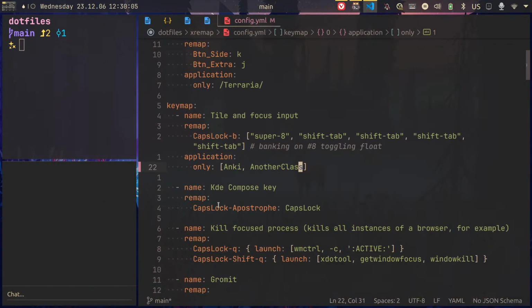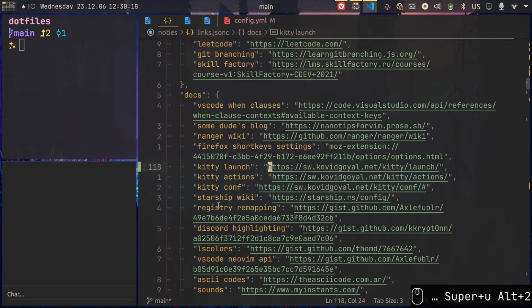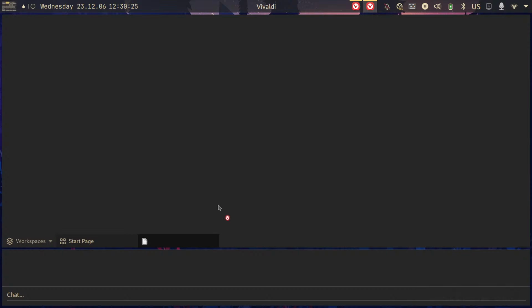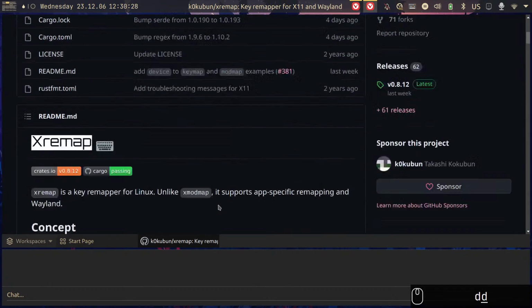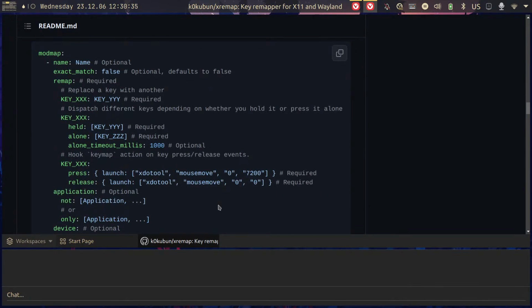Cool. What if you want a hotkey to specifically not work in some place? You can do not. Well, let's confirm this by actually going to the GitHub page of xremap. So we can continue on to read a bit more about it. It shows quite a lot of examples here, to the point where I implemented all the functionality that I now have thanks to the examples. I just looked at them, replicated them. There wasn't really that much left to guess from me. Everything is explained here, which is really nice.